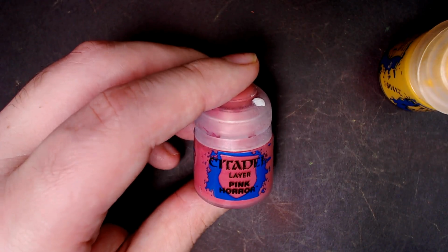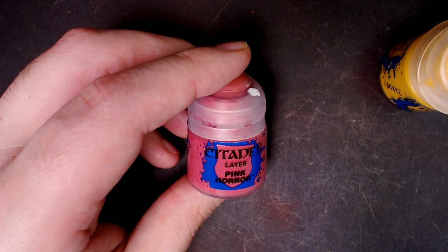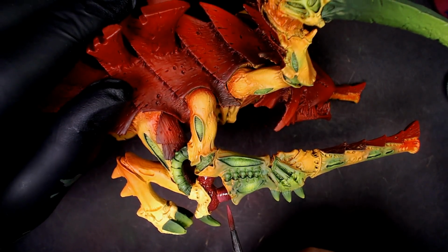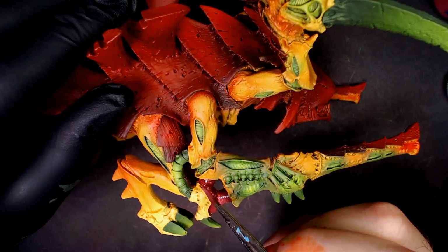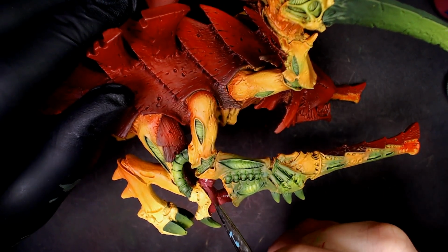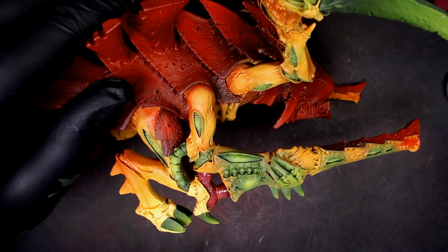So we want to make these fleshier. So we're going to use pink ore. This is a GW color. It's a pretty solid color. And now we're going to just start wet blending it right into the sanguine base. Really aggressive, broad strokes. So we're not too concerned here with tiny little rivets details. We're going to use a wash, and then we're going to come back and highlight it at some point.